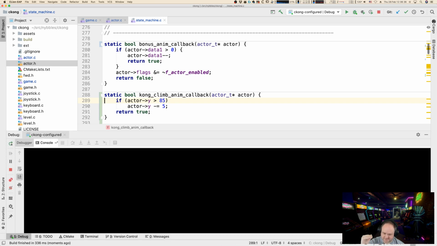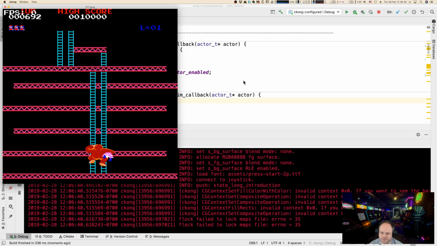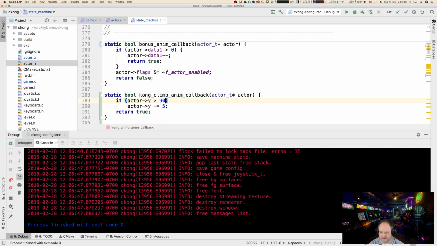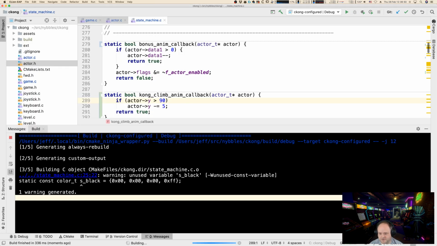And he needs to stop just as his hand is reaching that top girder. Yeah, right about there. I'd say even go down another 5 pixels.